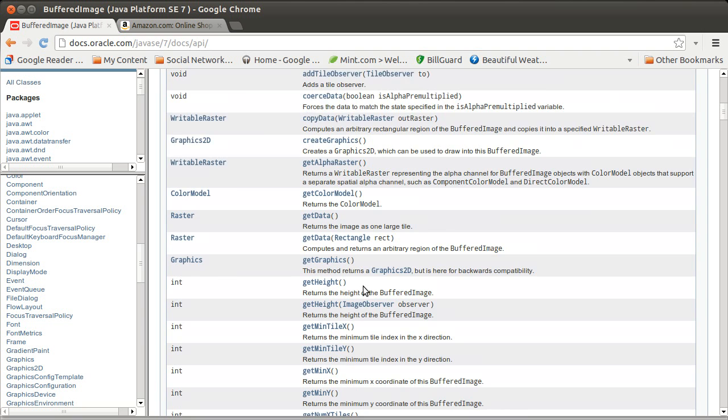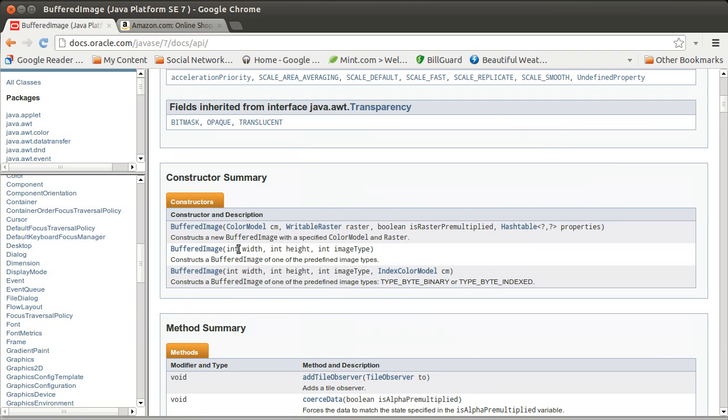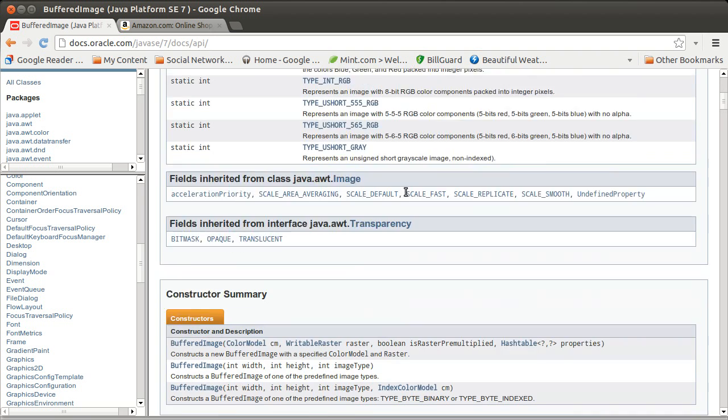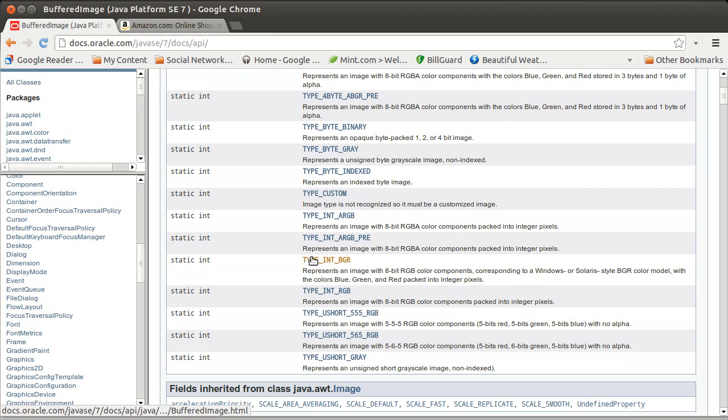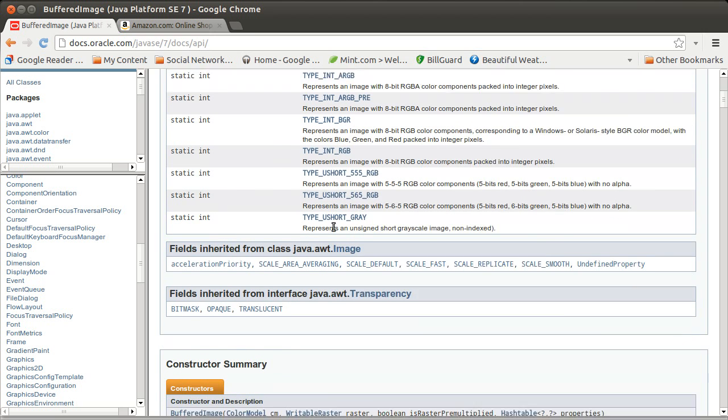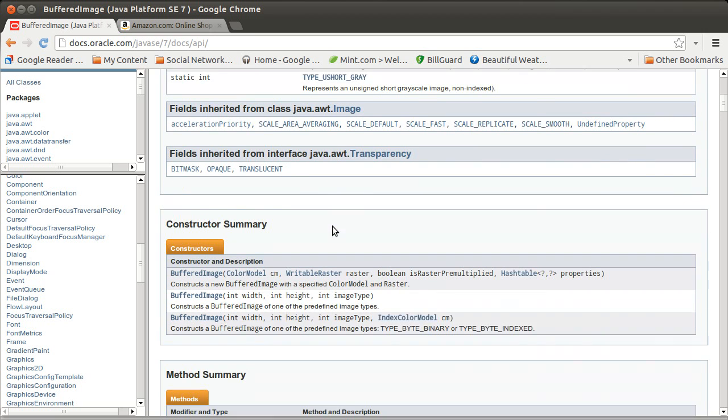When you create a BufferedImage, you give it a width and a height and a type, and the types are listed up in here. I generally use the type INT_ARGB, which means that every pixel in the raster is stored as an int, and the ARGB, so RGB, red, green, blue, the A stands for alpha, which is transparency. Using this type of image, you have the ability to make your pixels transparent if you want. I'll generally use a BufferedImage for storing off images.